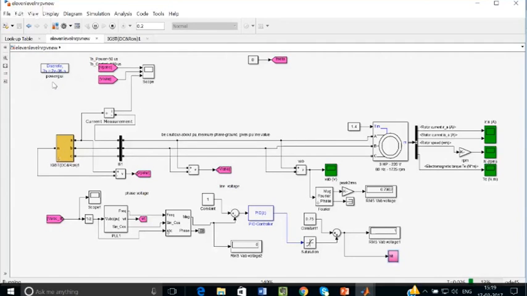That is because whichever blocks are there in SimPowerSystems, they have made them using a state space model. These state space models are linked with the power GUI in order to do analysis, when you want to do FFT analysis or load flow analysis. So all the blocks in SimPowerSystems are linked with the power GUI. If you don't connect it, it will give you an error. That's why you have to put the power GUI here. Okay, is it understood?